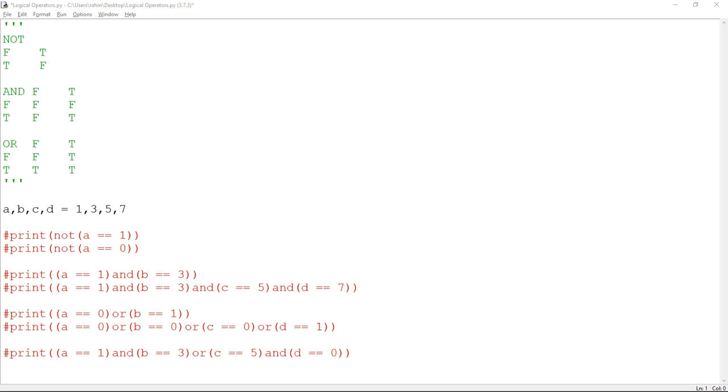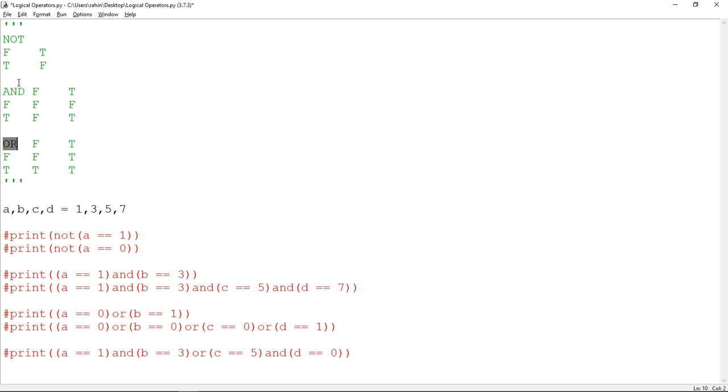In the previous video we talked about the comparison operators, like this. We're checking if this variable equals this value. And now we're going to see how we can combine different comparisons by using the logical operators. There are basically three logical operators, and they have an order of precedence, pretty much like the arithmetic operations. First, the not gets evaluated, then the and, and then the or. That's the order of precedence.